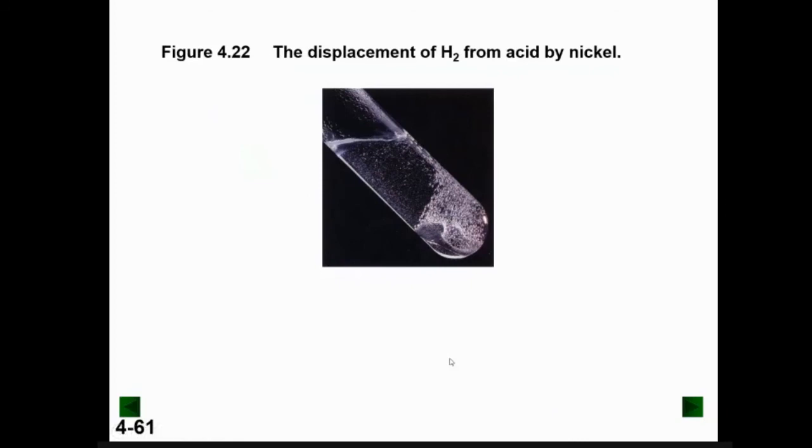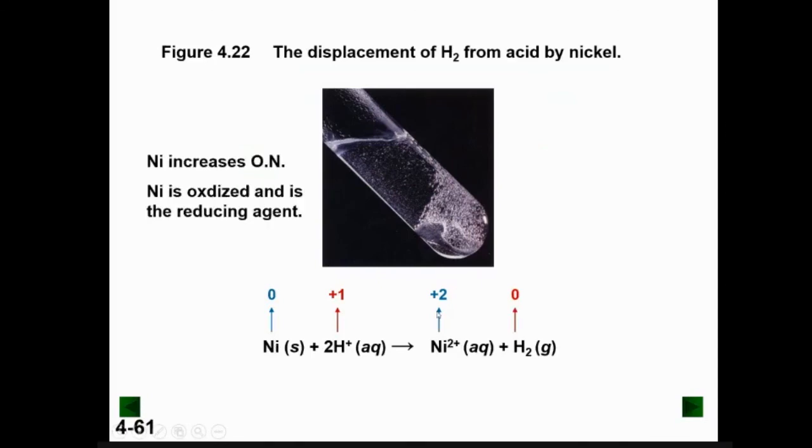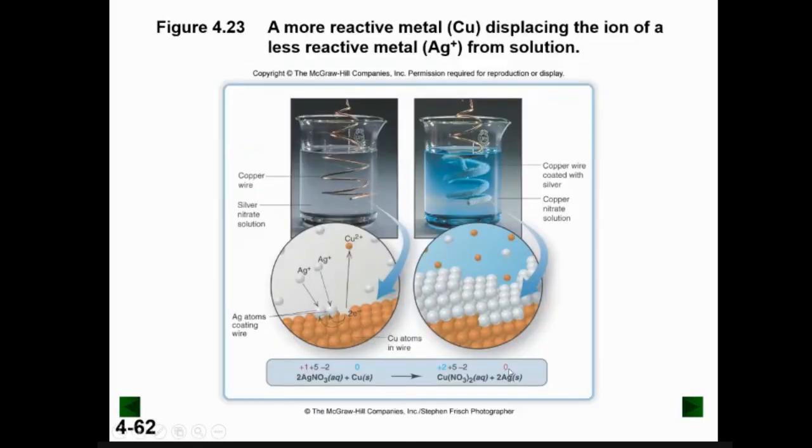And let's see, this is just a normal reaction. We have H2, which is 0. You're reacting with nickel. So in this one, the nickel is the element to start with because it's a solid metal. And it goes into solution, so it becomes +2. And the H is a +1. This is part of the acid, and it goes to 0. And this is a single replacement reaction here as well. Silver is changing as we're going from a compound into an element, so it's changing its oxidation numbers.